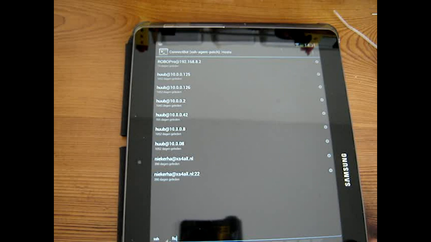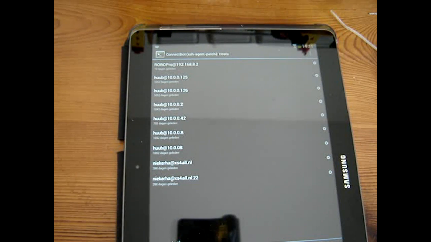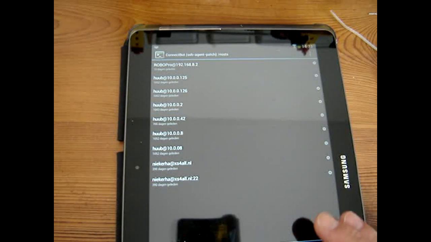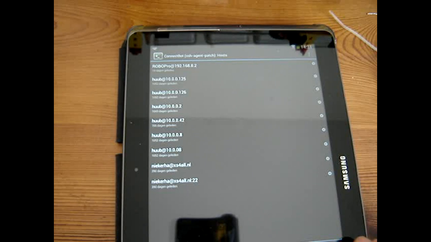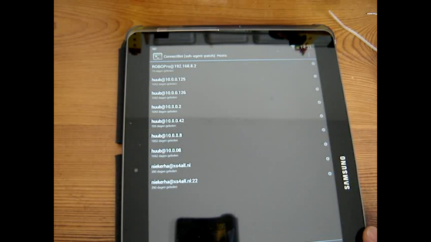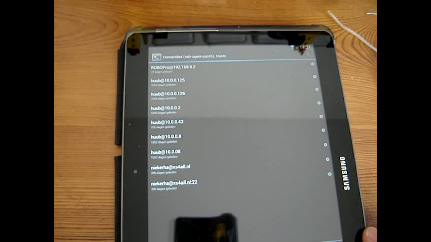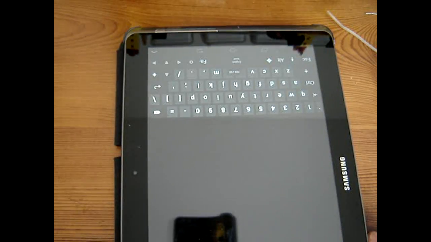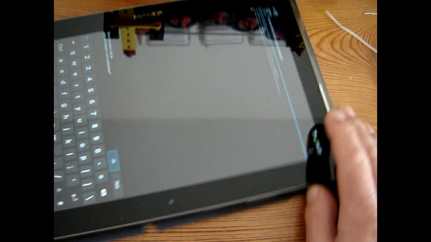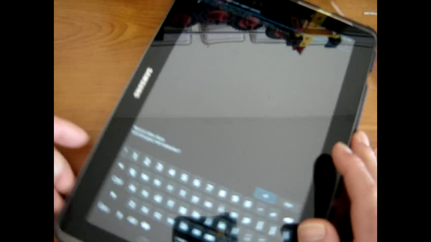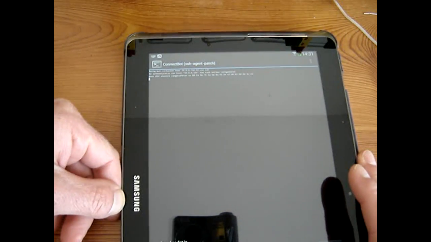So I have to use FTC add. And this is a personal setting. And that is the app that fixed everything in the other direction.